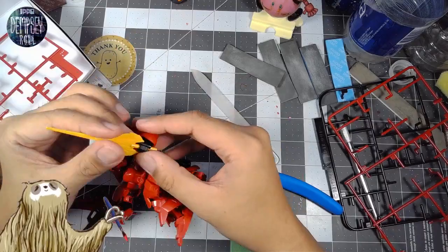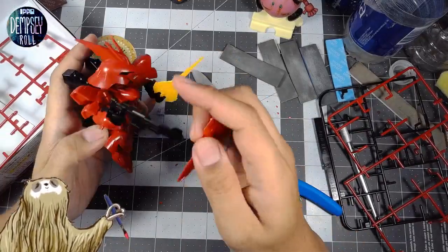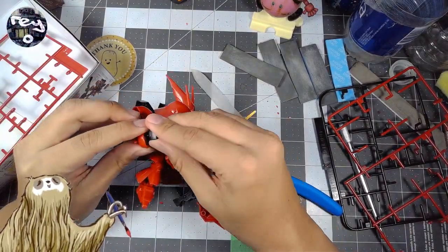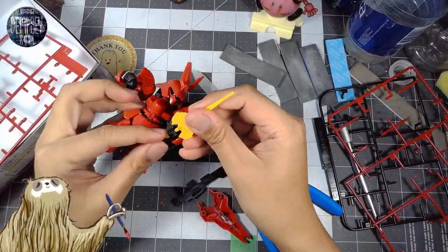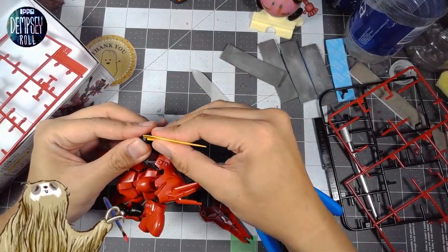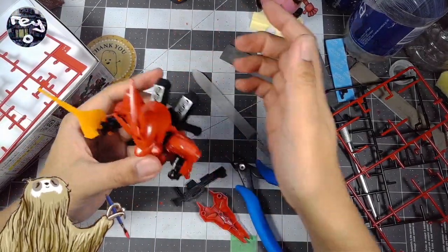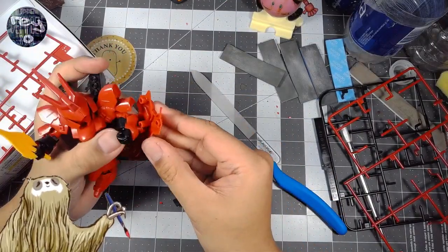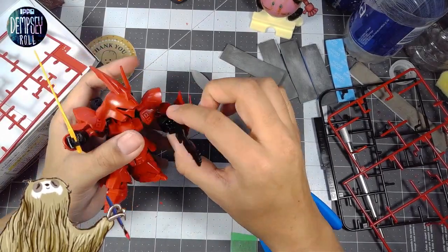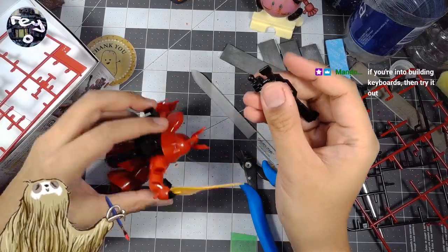But yeah, that's cool. I mentioned the whole thing about keyboards just because I was like, yo, maybe I want to build a keyboard, because I see a lot of people building keyboards in this category. You guys know what I'm talking about. But it's actually kind of pricey. I say that as someone that builds Gundams and paints Warhammer. But with keyboards, I thought I could build a fairly inexpensive one. I was thinking I wanted to make a Lego keyboard, but it's not as cheap as I thought.